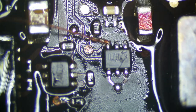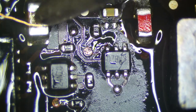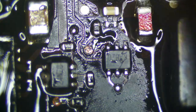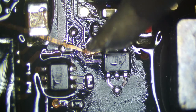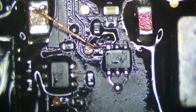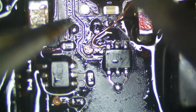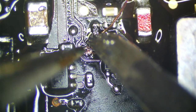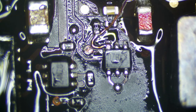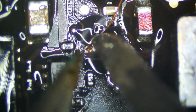Alright, so I'm gonna run a little wire from the leg of this chip. Gotta get the enamel coating off of this though. This looks pretty good. Get that out of there. Now the other thing I needed to do is just touch these pins up.